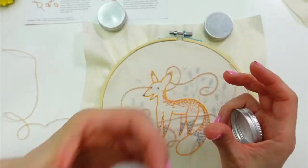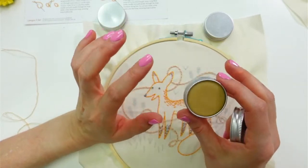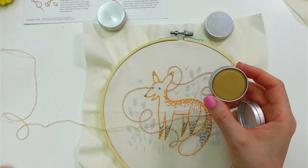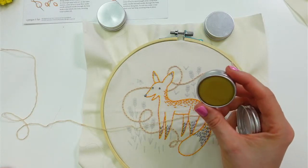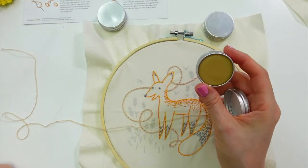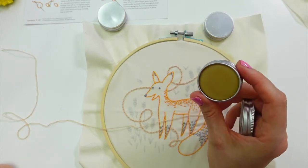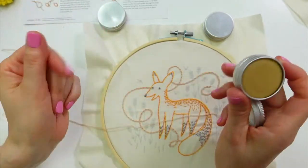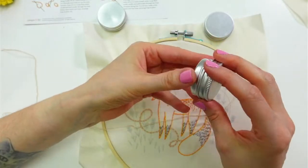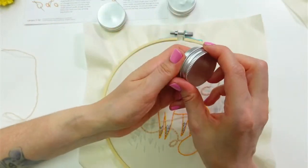Ooh, okay, so I would call this like a cookie flavor, not necessarily like a sugar cookie, maybe in between a sugar cookie and a ginger snap. Yeah, this is kind of Halloween-y, or harvesty, like fallish. There we go. Yeah, that's good. That has a little bit of a spice, like a baking cookies sort of smell. Okay, and then let's see what this one smells like.